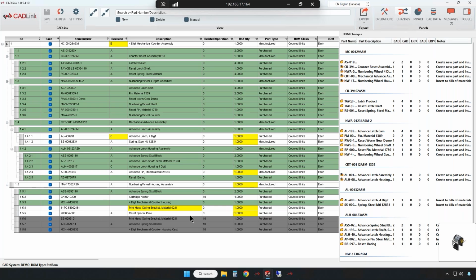CADLink will reflect that in the interface. And now when I go to hit save, this description will not only be updated in FortShift, but I also have that ability to write that back to my CAD model as well, to make sure that this data going forward is in sync between both systems. So next time I launch CADLink, I don't have to worry about this discrepancy anymore, as I've resolved it.